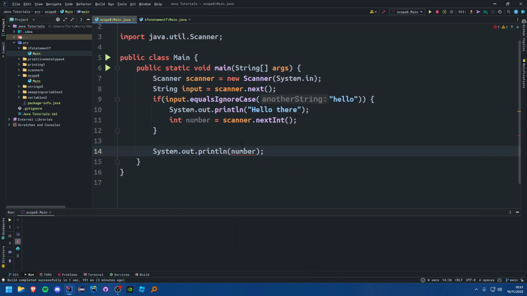And you'll see that doesn't work. Why doesn't this work? We have our number here, right? And you can see it's even grayed out, so it's not being used, is what it says right there, and this has an error. So why can't we use this number? And this is basically scope. This is the simplest definition of scope.